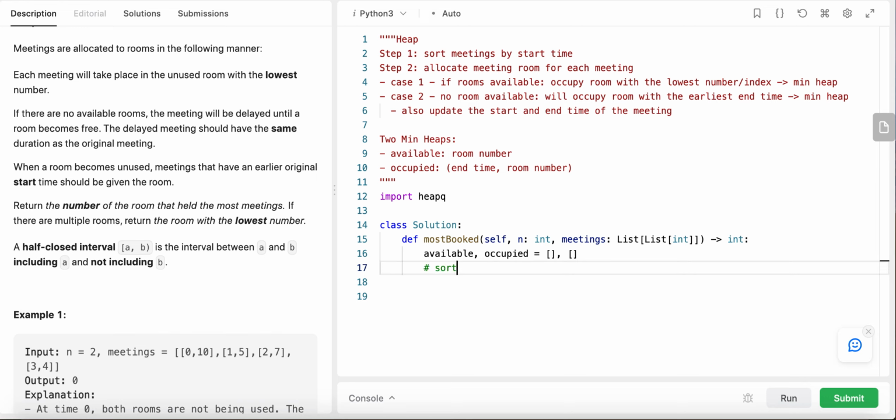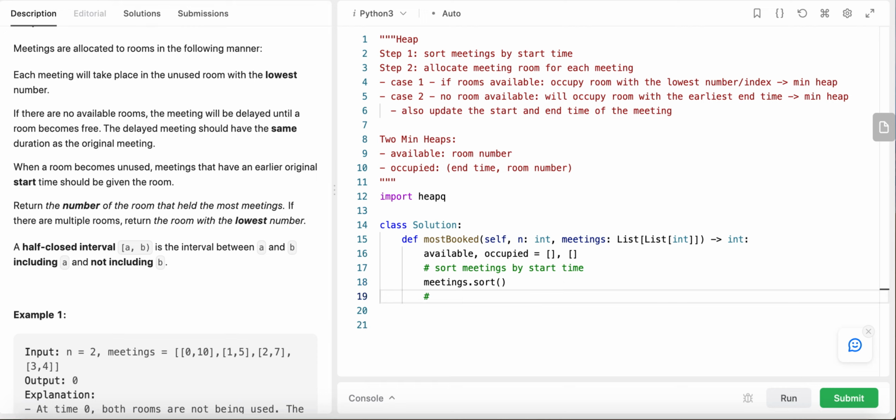First, sort meetings by start time. That's how we allocate the rooms, based on the meeting's start time. Based on the meeting's start time, you assign the rooms to the meeting. So we can use the default meetings.sort.